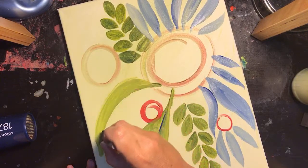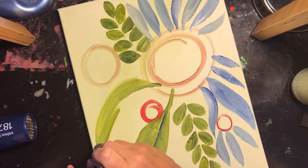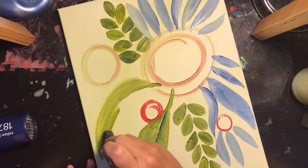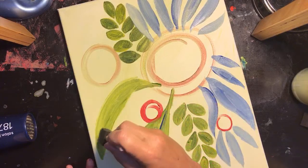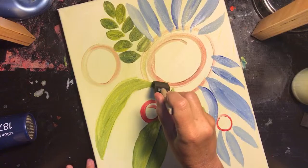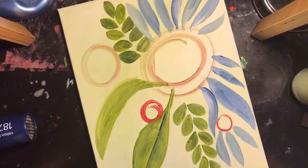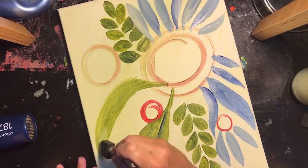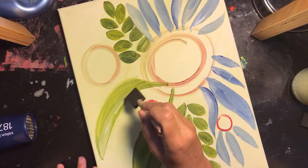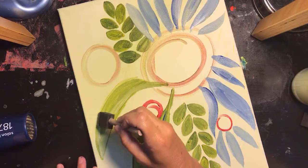If you want to make sound effects, go for it. Whenever I'm drawing for my kiddos, I make sound effects and I make them make the sound effects back. It's pretty funny. Well, it's funny to me. I don't know if they think it's funny, but I don't think that they're really thinking too much about it. It's just a fun interaction. Can you tell that I miss teaching? Because I do.